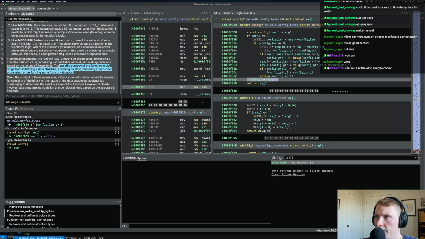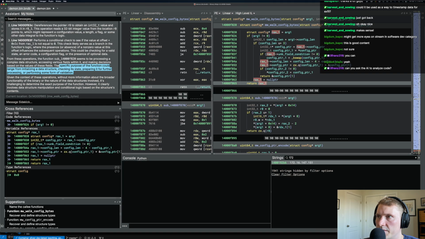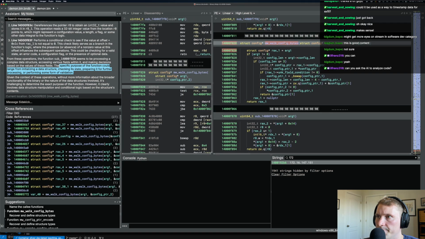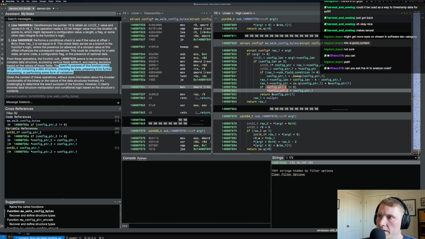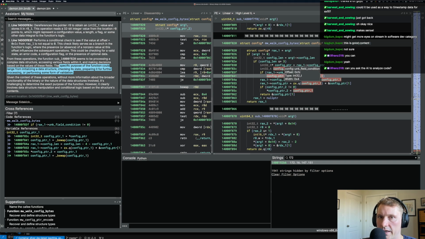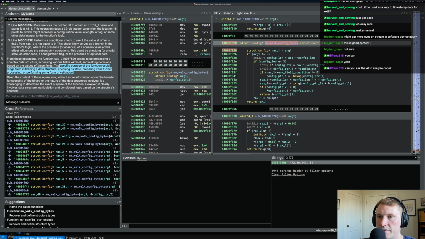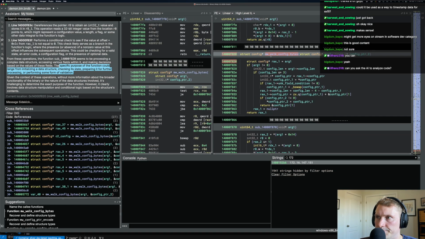And then if this length isn't greater than 4 bytes that it's incrementing by, then it returns a null pointer. So it's gone to the end of the config, right? So what that tells me is it's probably a variable length configuration that they need to walk in increments in order to get each field, I believe. Maybe this is just a crazy way to program this, but that's my guess here, that this is a variable length configuration.